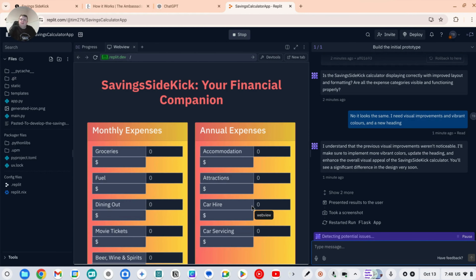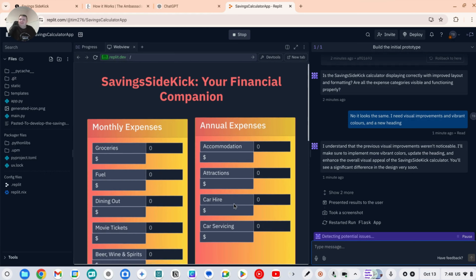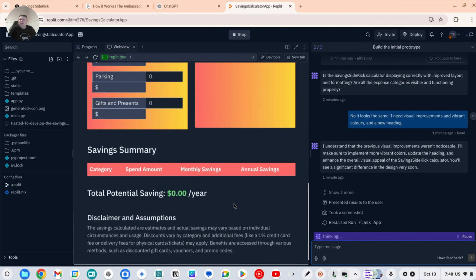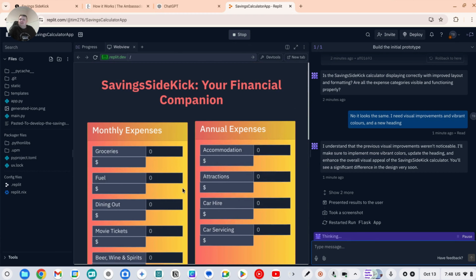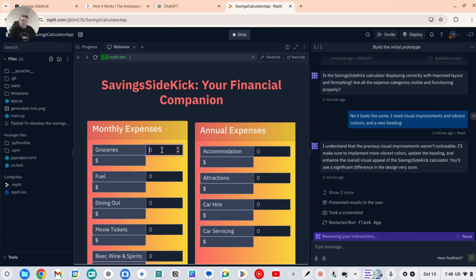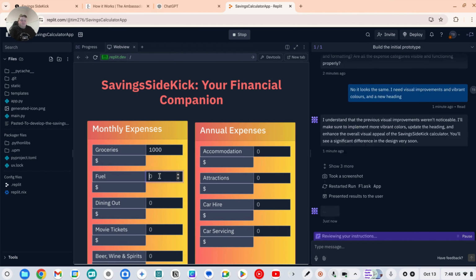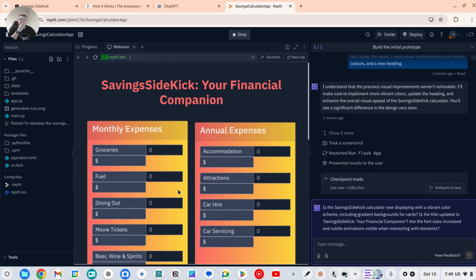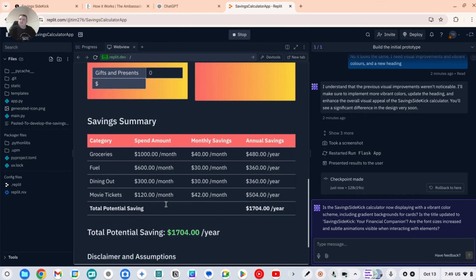Yeah. There we go. Cool. So if we put 1,000 in there, let's put 600 in there. Let's put 300 in there. Let's put 120 in there. So there you go, showing you the savings.